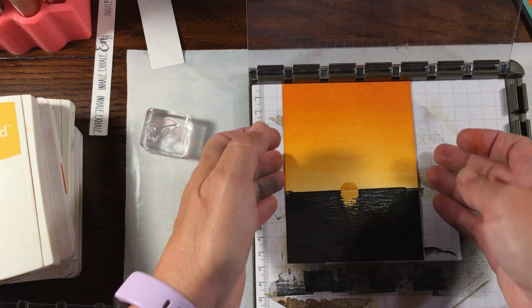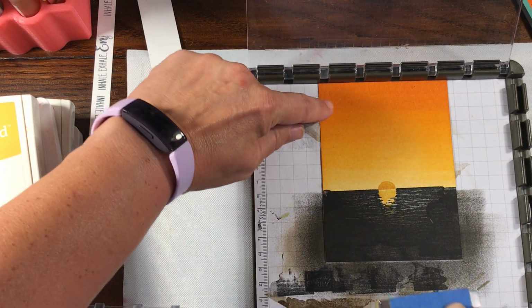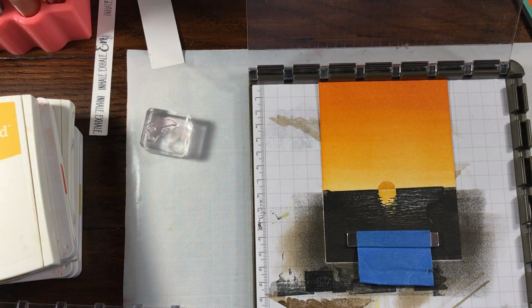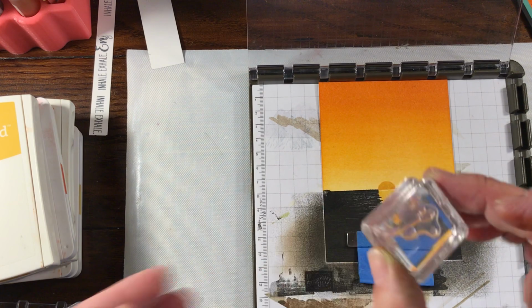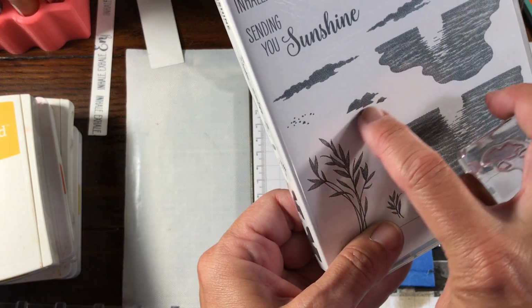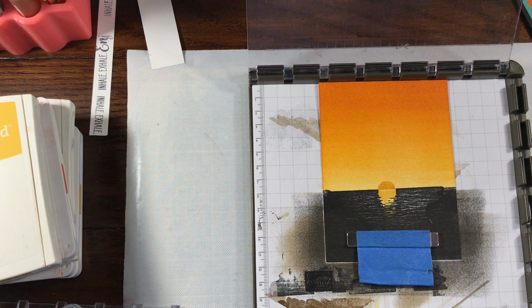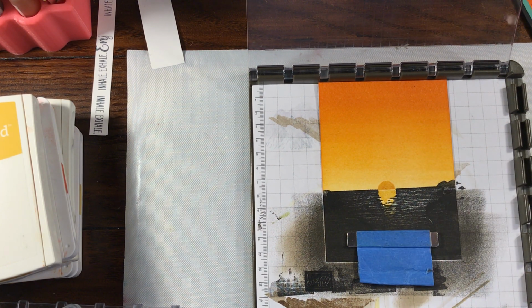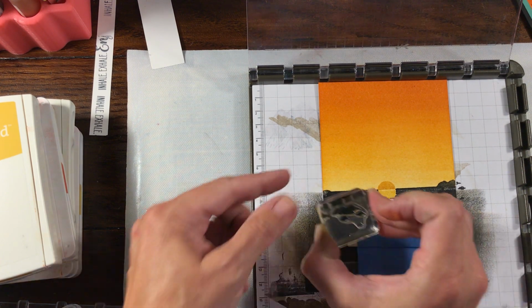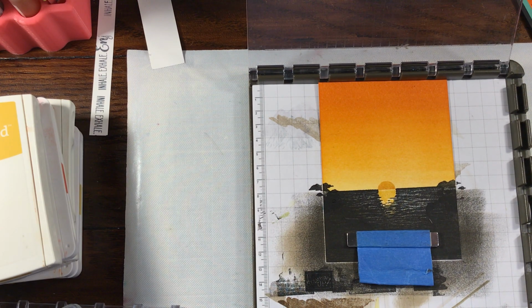Now what I'm going to do, and I want to make sure this is not going to move now. I'm just going to leave it right here. Now you can bring in the rest of the pieces. So I also brought these little guys here, which kind of look like they could be a cloud, they could be rocks, they could be a mountain. So I'm actually going to put them over here. So it almost looks like you have a little mountain something on the side. I know one place I went in Hawaii, there was something like this. It was so pretty. So there's that.